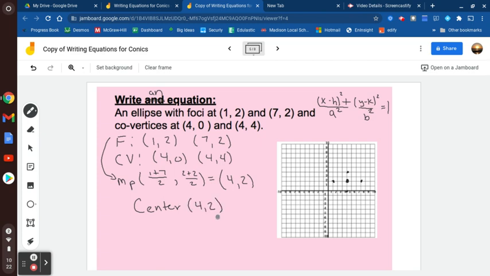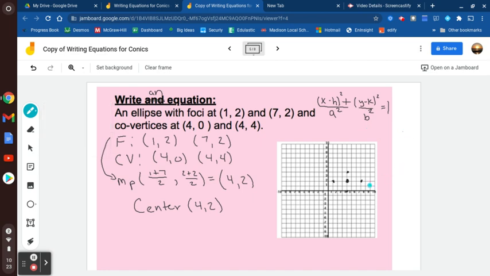I said the center was 4. You just kept shouting 4. I knew something was 4. Okay. Now, Zoe, what were you trying to say? I think she was right.